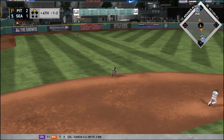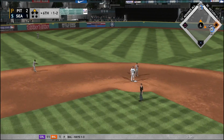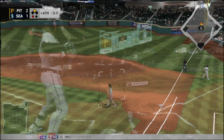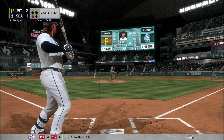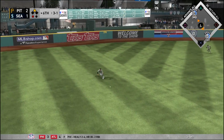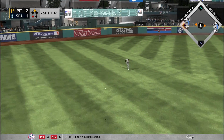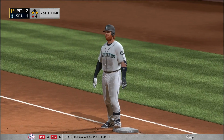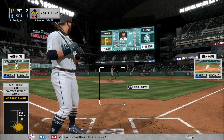He hits a grounder to the shortstop, and that's going to be an easy put out there, as that's a nice scoop at first by Josh Bell. So now up comes Justin Turner to the plate. He's going to hit one over the shortstop's head into left field, and now we got guys on the corners here with one out in the inning, and that brings up a pretty good hitter in Marwin Gonzalez.